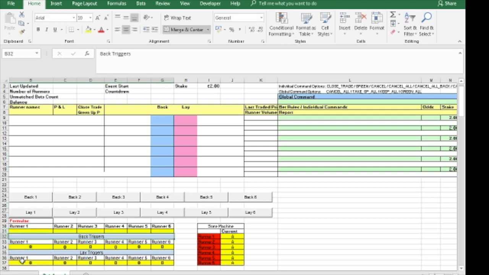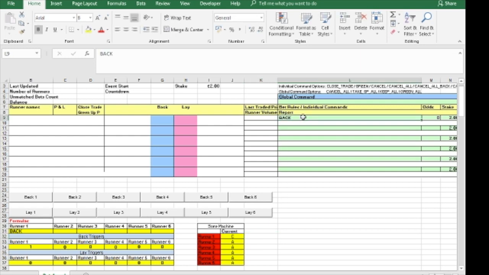Okay? And then in each of these little cells here, obviously this one and this one's for runner 6, this one and this one's for runner 5, pretty self-explanatory. I'm just going to focus on runner 1. To start off, we need some criteria, and if this is true, it shows the number 1. Number 1 will make this cell say the word back. It will change this A to a B, and then once we do any other movement on the spreadsheet, any other cell changes, this shows the word back up here.